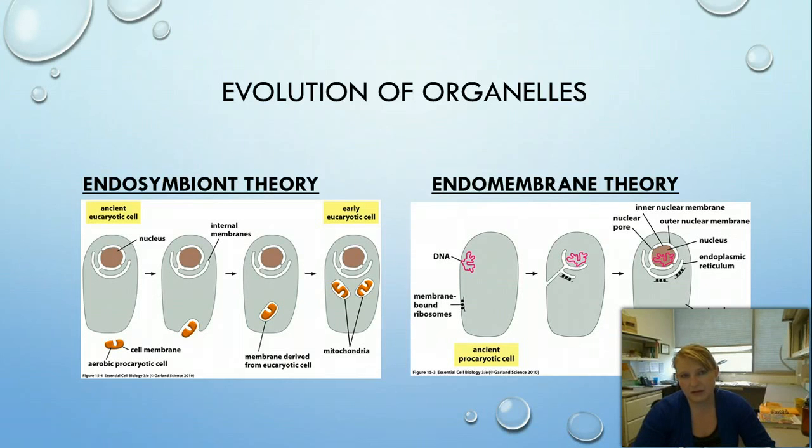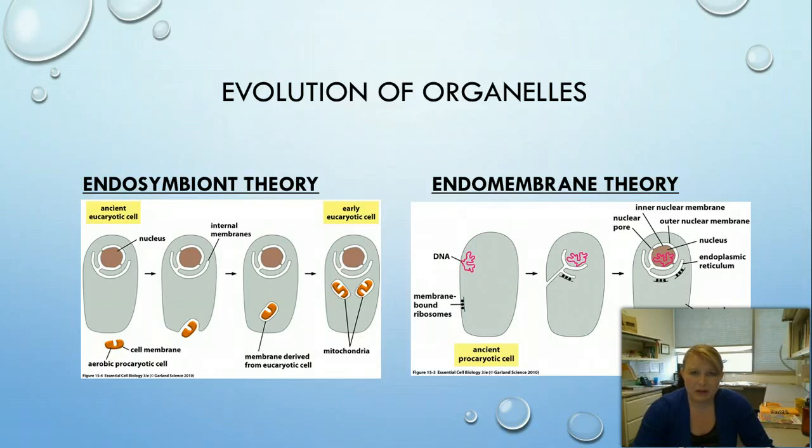I'm not going to go through the endosymbiont theory. We've talked about it time and time again already in this class. If you're still struggling with it, please let me know so we can go through that. But remember, the endosymbiont theory is applied to the mitochondria and the chloroplasts because they have a double membrane and they have their own unique DNA. Those are two of the cornerstones we use in this theory.